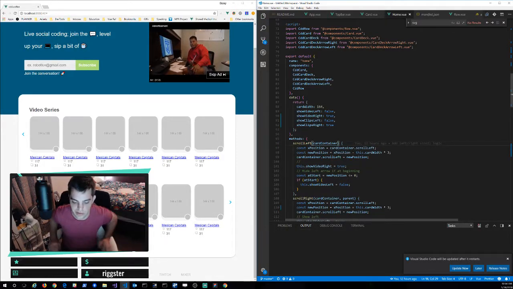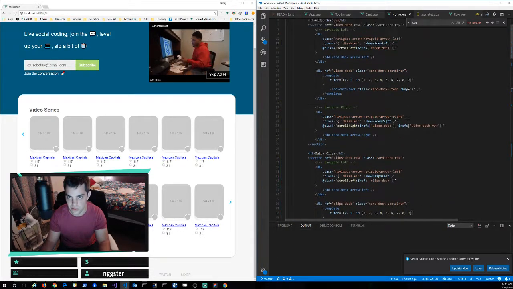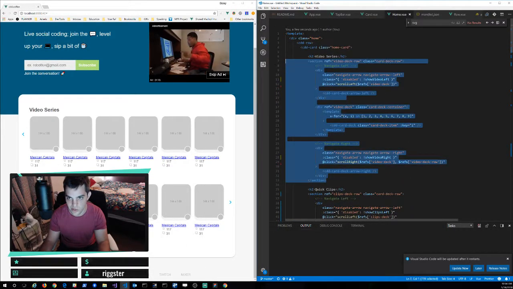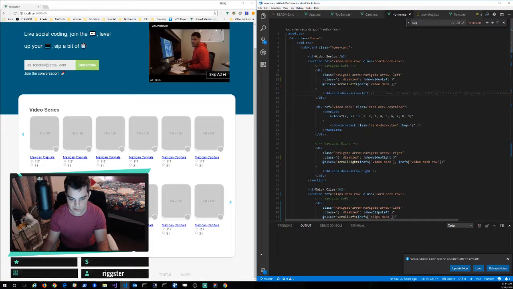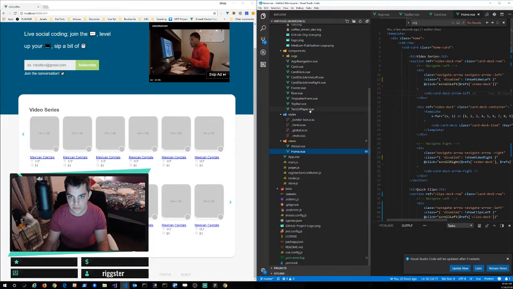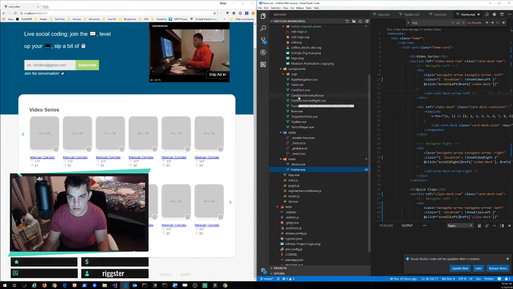It might almost be easier if I make these custom components, because then these could be properties in the components, and you can apply a scroll left or a scroll right to the component, and then we'd automatically have reference to those arrow buttons, instead of trying to do all of this in just one global space. So that's probably what I'm going to do, because we're already recreating it for each of these. So we'll go ahead and create a CardDeckRow component. We have CardDeckRow, and we have card.